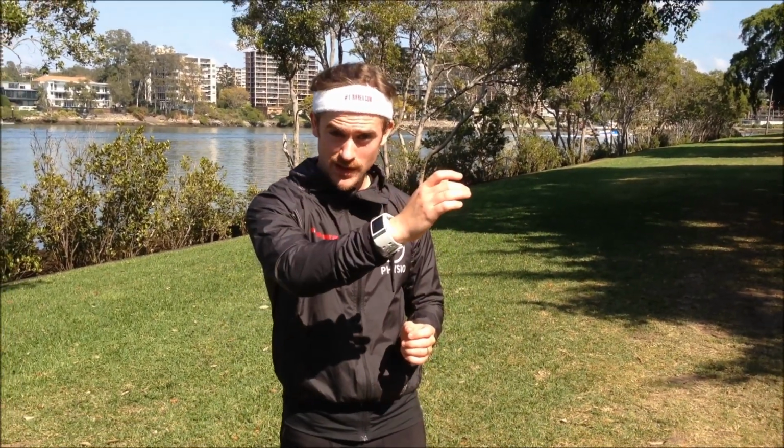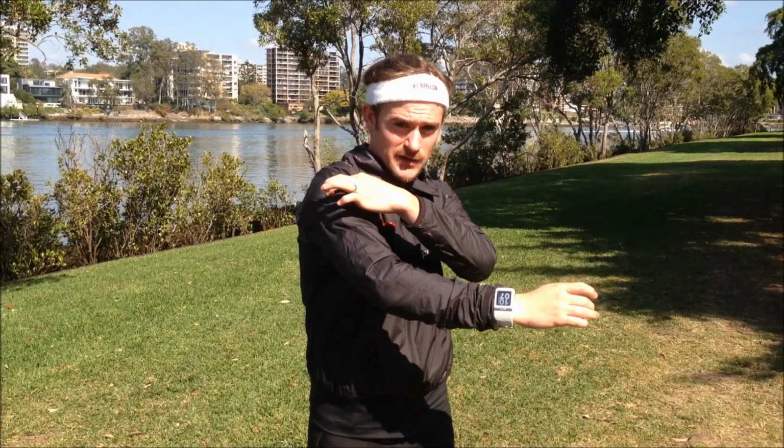As a runner, what people tend to do is pick their shoulders up slightly. That can be because they're trying to go too fast or they're overworking their arms, but they bring them up slightly, and that can pinch on the nerves. Another thing people do is bring their arms up too high and inwards, and again this lifting of the shoulder can also pinch on those nerves.